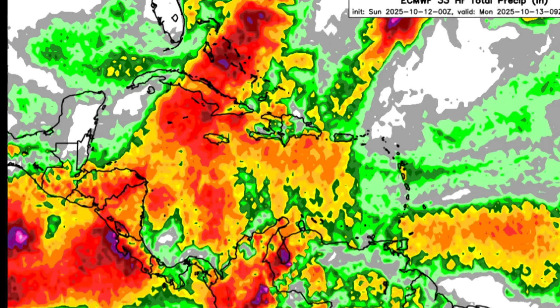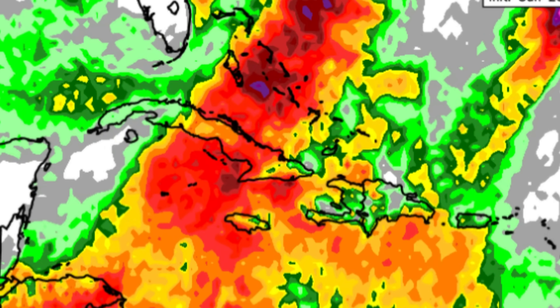Looking at the rainfall forecast, more color on this graphic indicates more rainfall activity within the vicinity of the Bahamas — there could be rainfall amounts up to two inches or so today, probably a bit higher in a couple of spots. Likewise for much of Cuba, there could be some heavy rain and thunderstorms within the vicinity of the Cayman Islands as well, and Jamaica additional heavy rain and thunderstorms will likely occur.